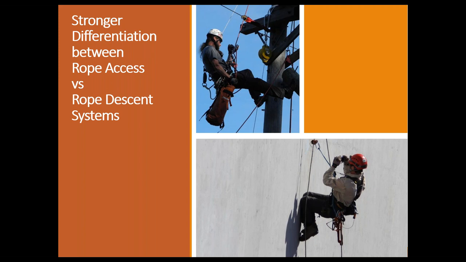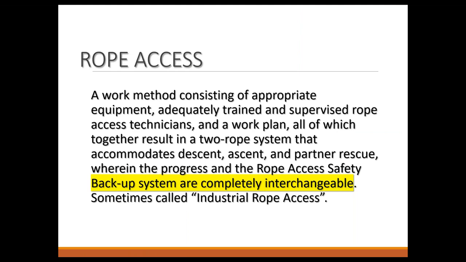And one of the main differentiations that really came to light was that rope access is really a fully interchangeable system. Like the guy on the bottom who's got the camera and the red helmet on, he's using a rope access system because they're two ropes, they're fully interchangeable systems. Whereas the guy in the upper left hand or the center photo, he's using a rope descent system because it's not an interchangeable system. He's using an SRL attached to his dorsal attachment point, and he's descending on a rappel device on his front harness attachment. And so that would really be considered rope descent. So that was a pretty important part of this effort, was differentiating between those two.